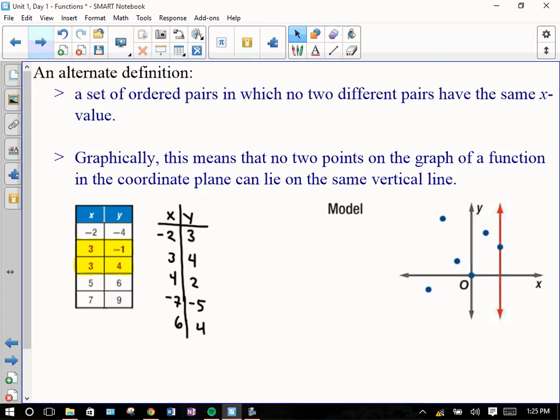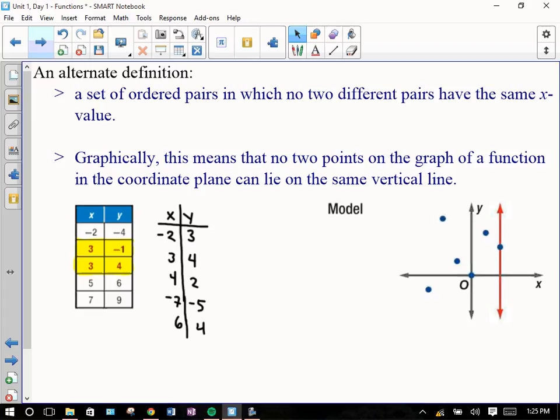Now graphically, what does all this mean? Like if we're looking at a graph or something, how do we know that it's a function or not a function? All right. Now here's my expectation. I expect that you know that a function is a function because every x value maps to one y value. And I expect that you know that a relation is not a function when one x value maps to more than one, so 2 or 3 or 4, more than one y value.